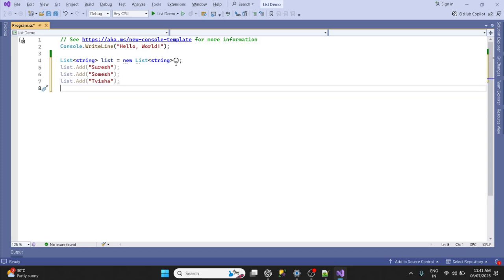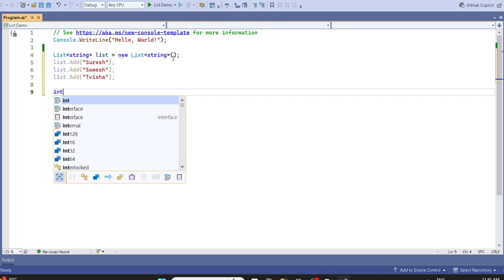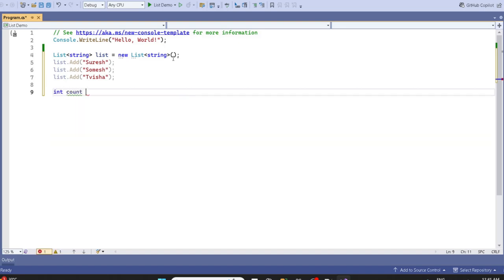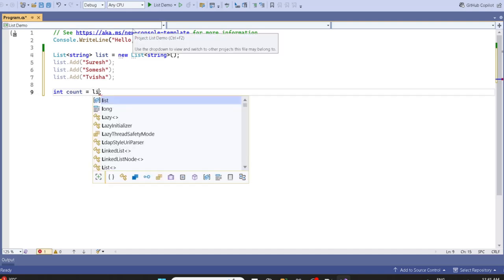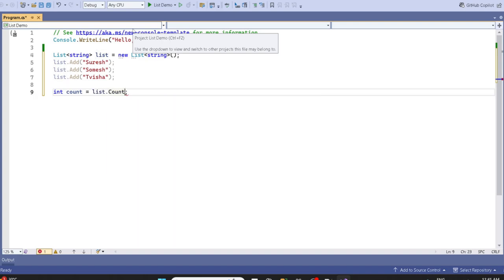Now I want to check how many items are added in this list. So I will create a variable count and write list dot Count.